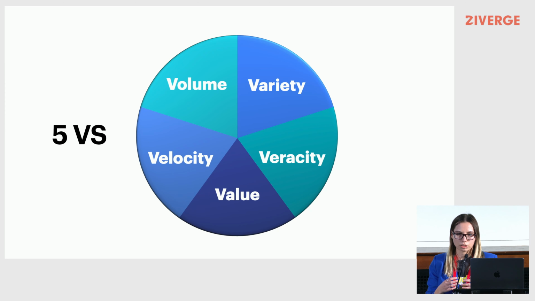Another important concept is velocity. So you would usually process static and dynamic data differently. For example, we usually call that batch data processing and streaming data processing, which I think can be familiar for many people. So with the batch approach, you would work with a batch of records, one at a time, and you don't have strict time constraints. While with streaming data processing, you need to process each record at a time and in a nearly real-time fashion. And the last but not least is value. So we usually need to draw some value out of our data, because we use this data to achieve some goal.